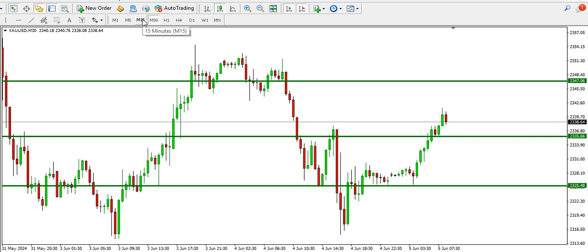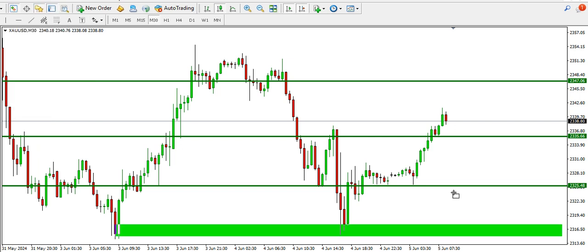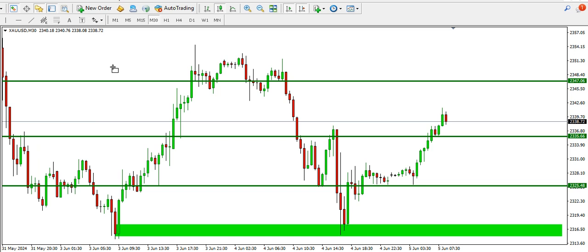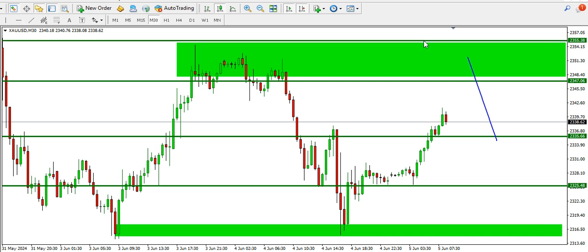Because in a ranging situation, we have buyers buying low. Buyers buying low, buy low around this point. And sellers will sell high, sell at the high point. So once you buy up to this point for now, you might want to consider selling. And if you are trying to sell at the high point, you might want to place your stop loss above that point.